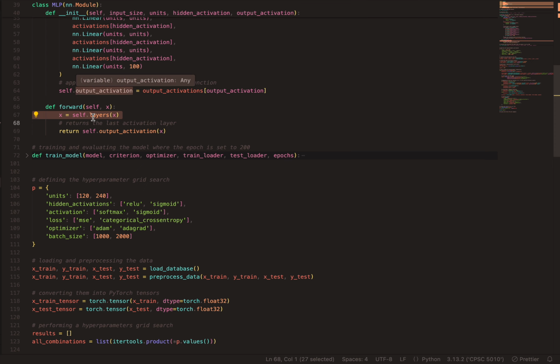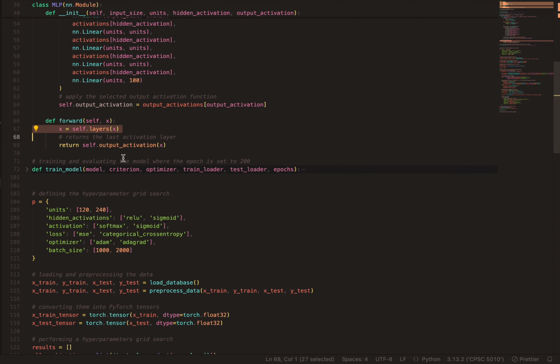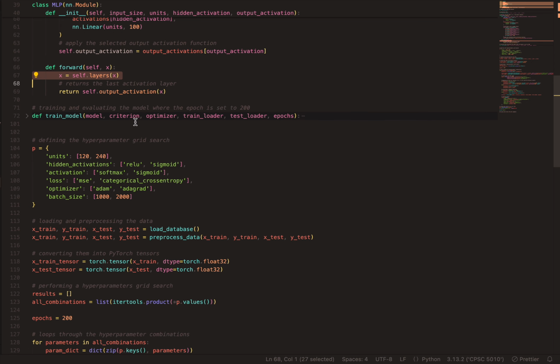And we had to use the dot sequential, right? And so the X just represents like the image data that passes through a connected layer of neural networks and the activation function. So essentially what we're returning here is the last activation layer.